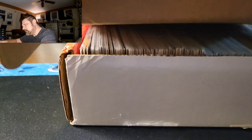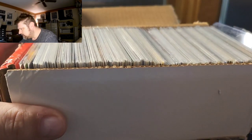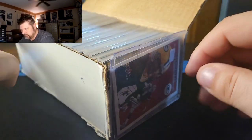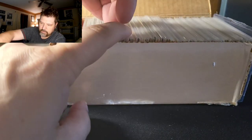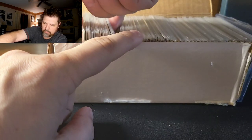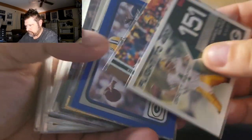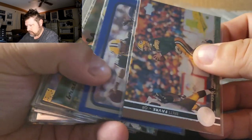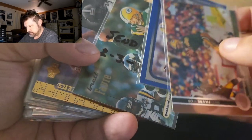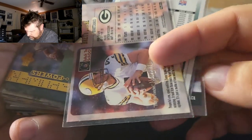That's what happens when you do live TV — you never know what's going to happen, just like the Oscars. So yeah, it looks like this is just taped on the end to hold all the cards in. All right, so here we go — 250 cards. As I go through these I'll point out what I believe has some better value, and hopefully we do pretty well. Here's a Favre card that's going to go into my box of to-be-auctioned stuff. We've got some base Upper Deck, some Score.